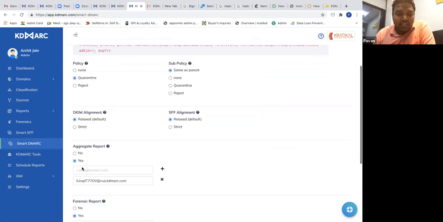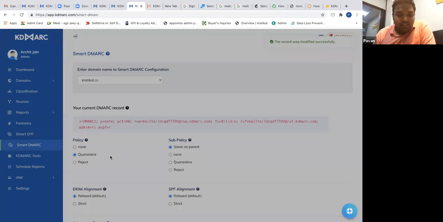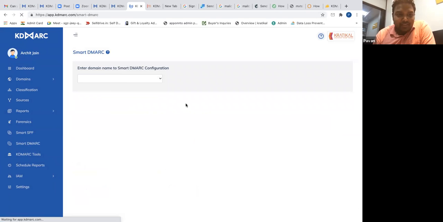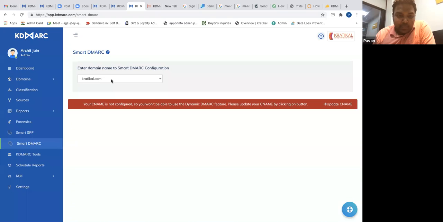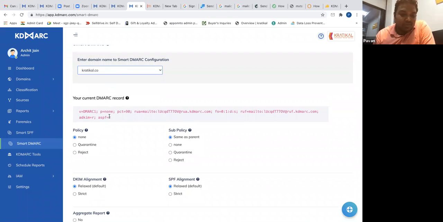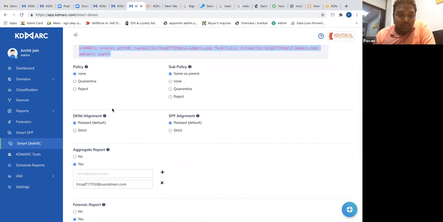Let's say if I want to quarantine, if we check this, the policy will be changed to quarantine once I save it. So if it's being managed by us, I think that's the best thing so far, because it will take 24 or 48 hours to reflect. But otherwise you will not be able to see this page, where you have a UI from where you can alter this particular policy as per your need.